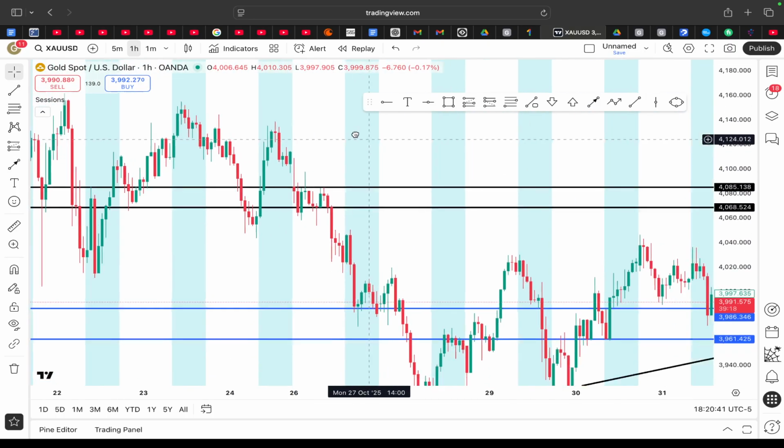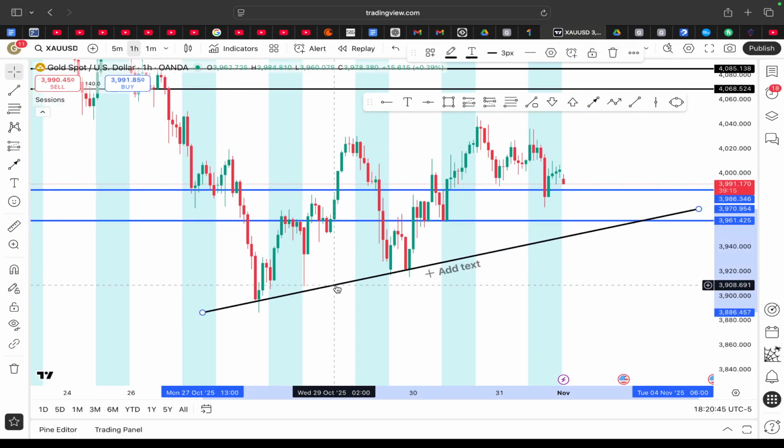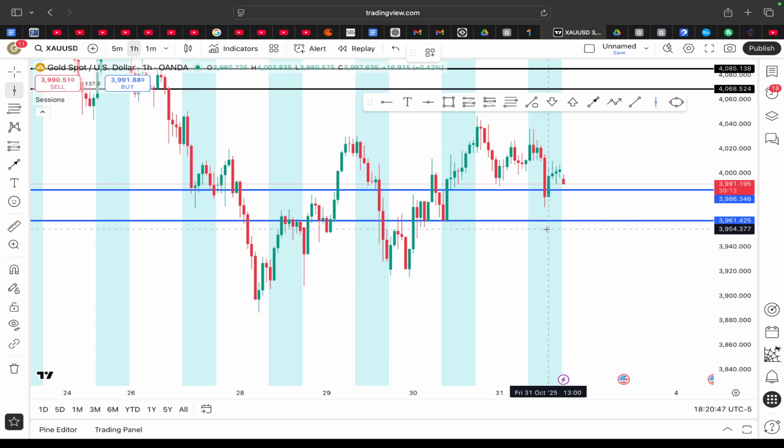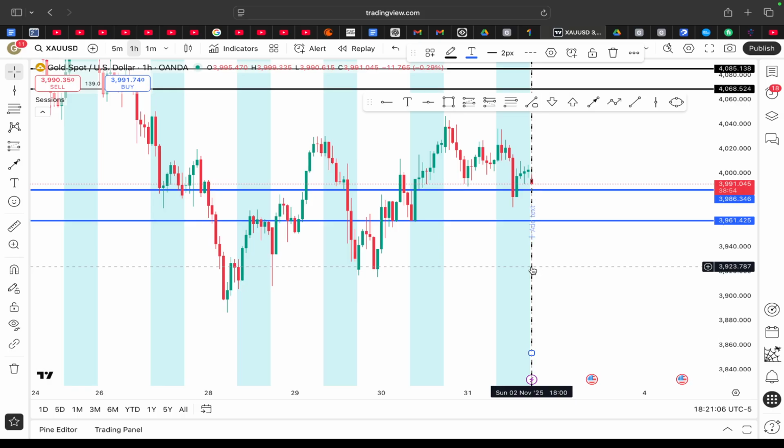Last but not least, we have what's called the vertical line. Now, I normally use this just to stay in between. Let's say I'm trading between 9:30 to 11:30. I'll put this line here just so I can track price and see what was going on. It'll help me kind of zoom in, if you will, or focus in.